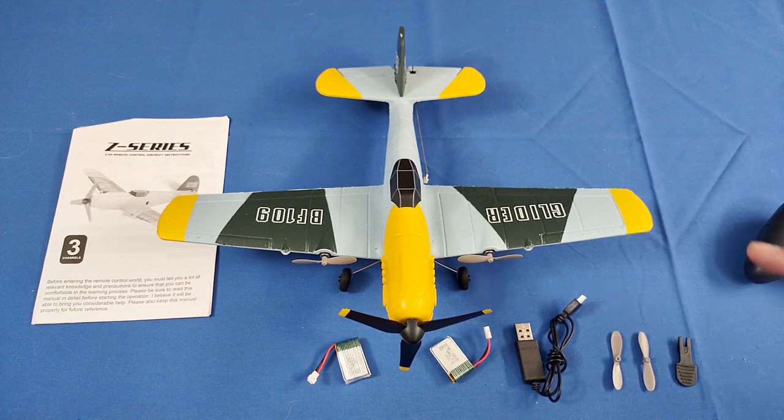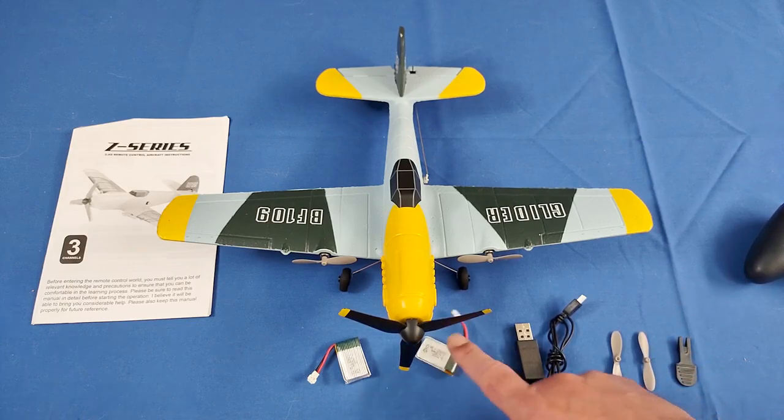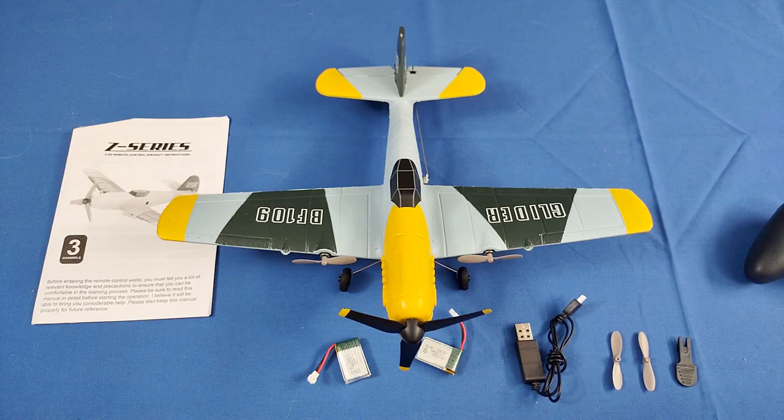I find that hard to believe, although the Warbird series could fly about 15 minutes on a 400 milliampere hour. We'll see how well this does on 350. I'm guessing about 10 minutes, but we'll see if we can get 20 minutes as advertised.